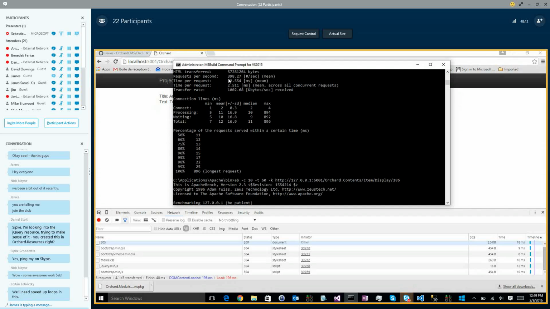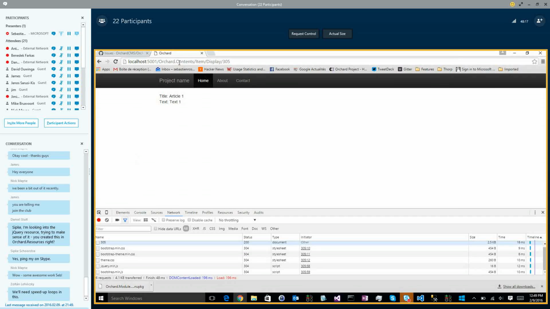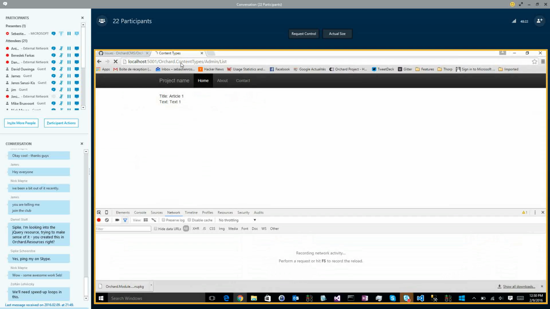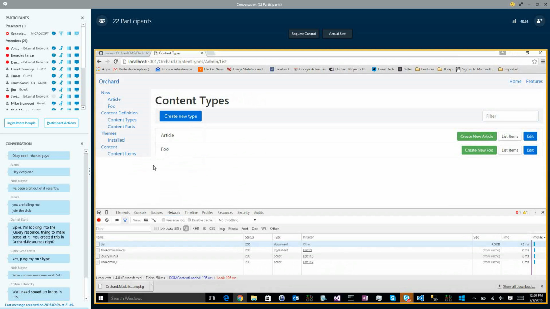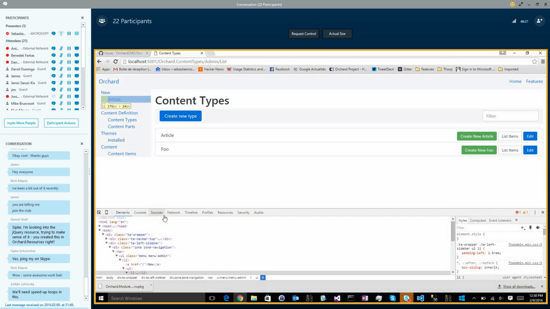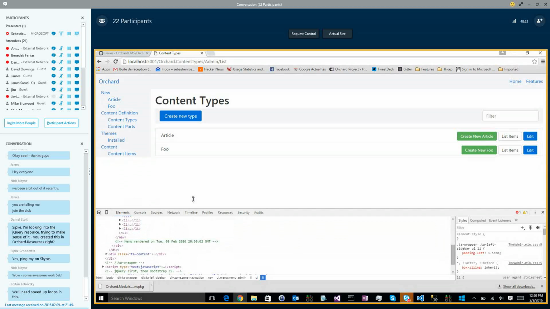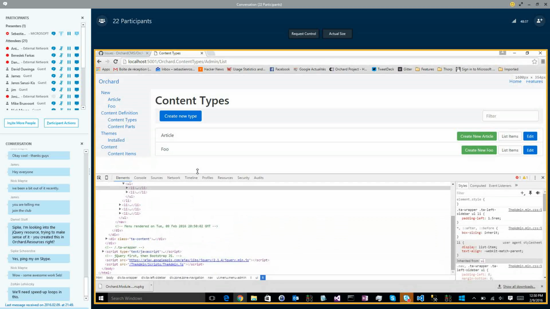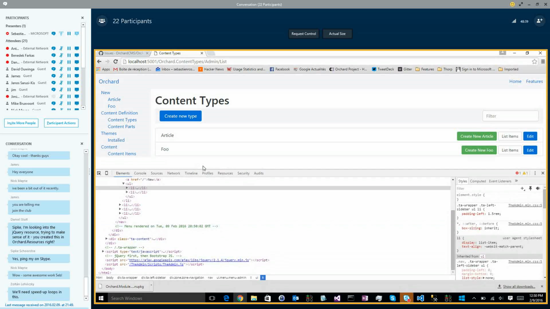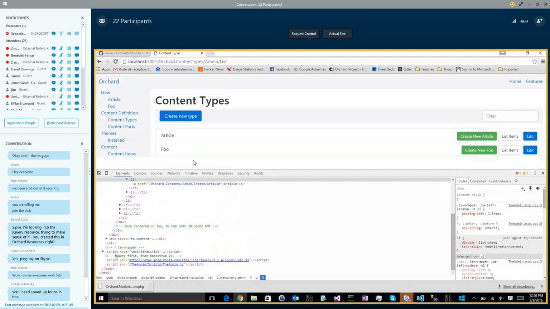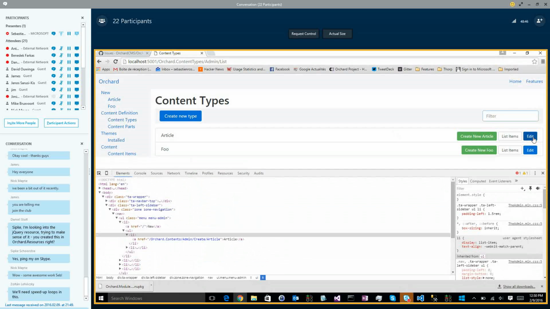Also, what is interesting in terms of perf is if I go on the admin, this menu, I will show you by doing inspect and opening that. You see I display the render time, menu rendered on Tuesday at 20:50. This is now. F5, same thing. F5, same thing. So the menu is cached until I go to the types, for instance, and edit, change something, save, and then the menu is rendered again, 30.